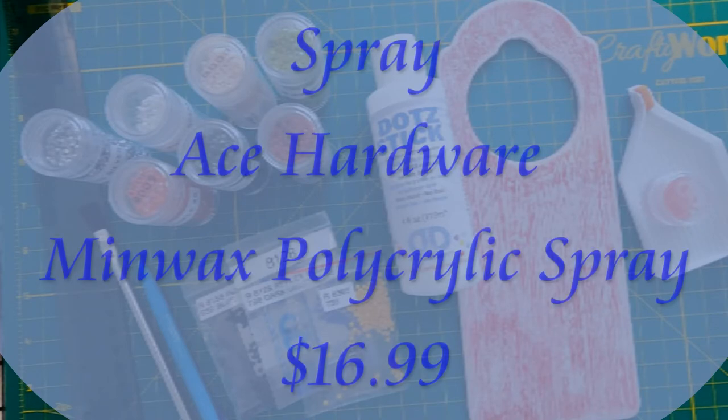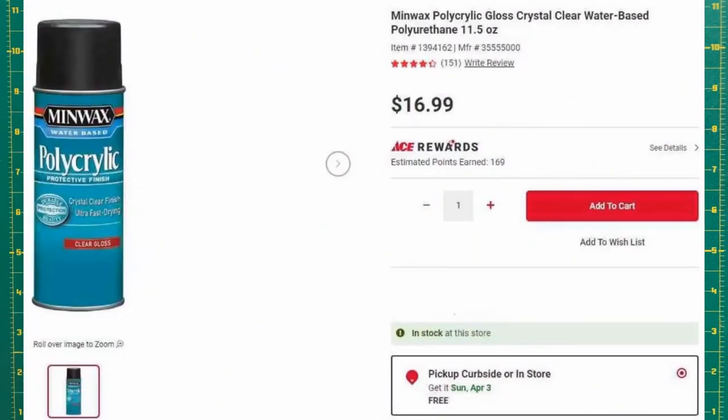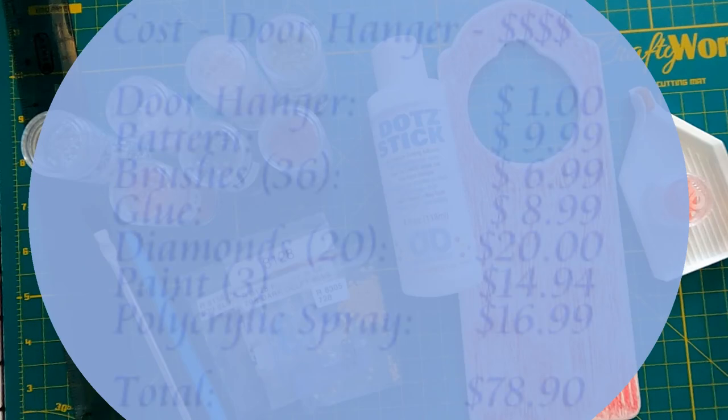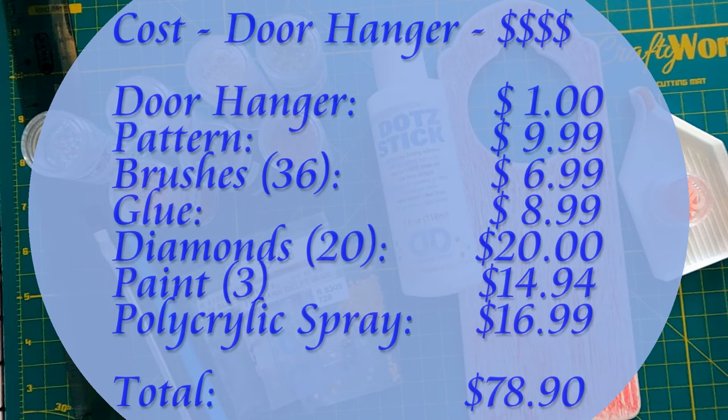Let's talk about the polycrylic spray. The Minwax polycrylic spray was $16.99 at Ace Hardware. I will use this on more than one project. Let's talk about the total. The most expensive total for this project is $78.90 for the door hanger project.